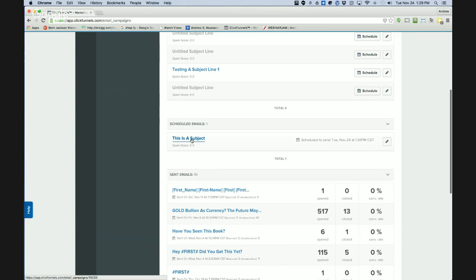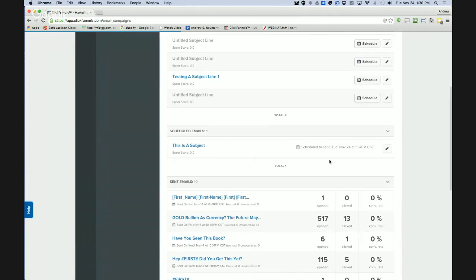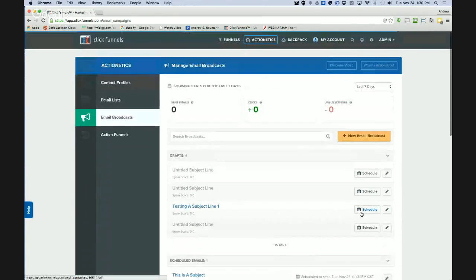This is actually sending in the background right now to that specific list. If I refresh this, it should be down on the bottom because it's a really small list, but it's not. That's okay. But that's basically what happens. These usually sit here for about 5 minutes. It's 1:34, it's 1:30, so it's going to be sitting there for about 4 minutes. I don't want to watch that. It's like watching paint dry. But that's basically how the broadcast system works.